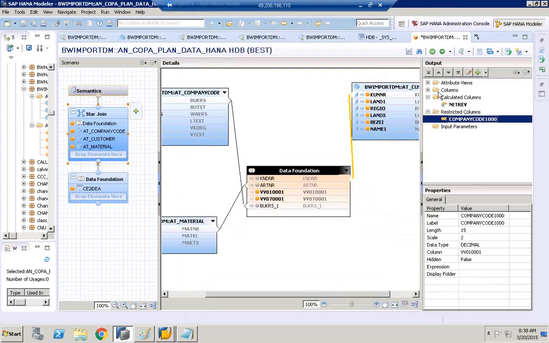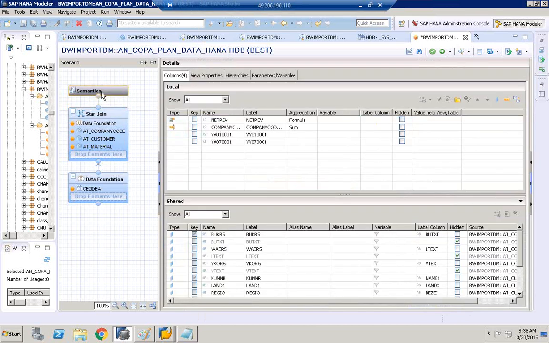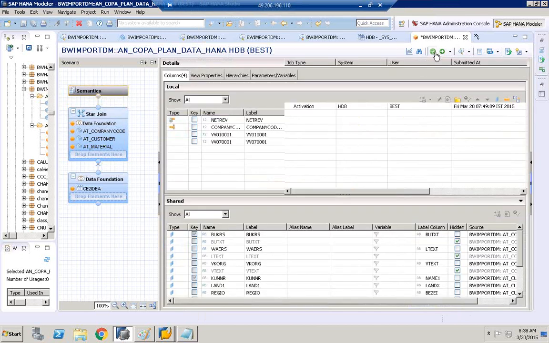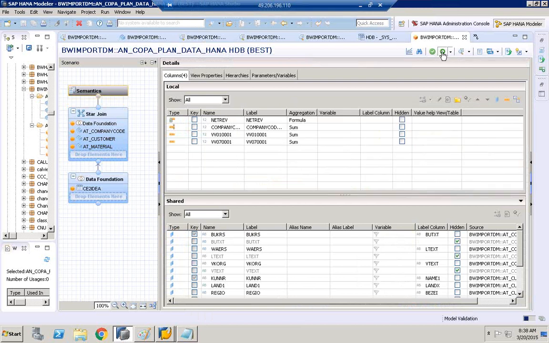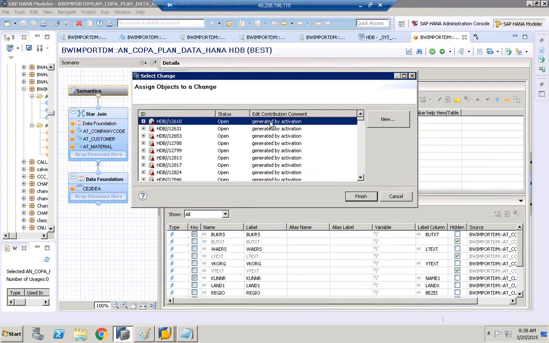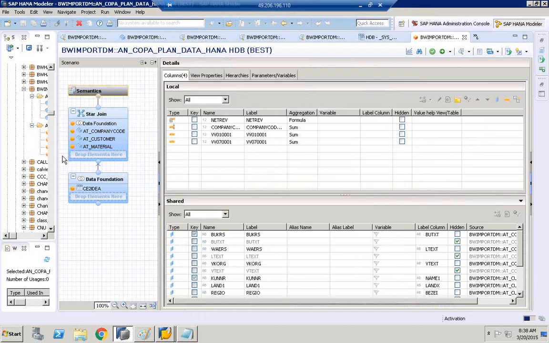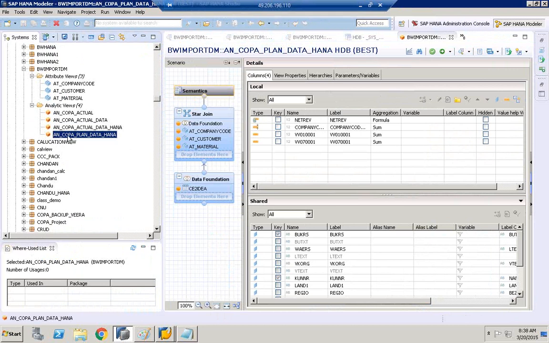Once we adjust all the required dependencies, I'll click on semantics, validate, and click save and activate. And finally, we have the new view for plan.